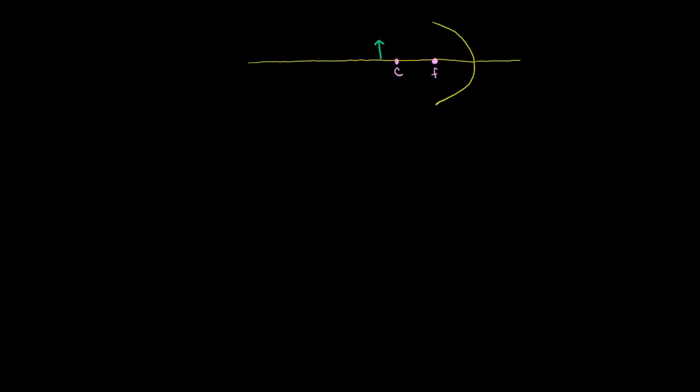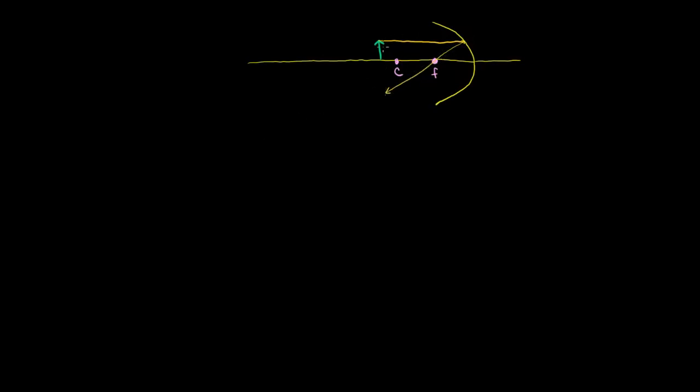And when you're dealing with parabolic mirrors, it's easiest to show just two light rays, one that goes parallel to the principal axis and one that goes through the focus, because you know what's going to happen to each of those when they reflect, and you don't have to do any math there. So let's have the parallel ray. When the parallel incident ray reflects, it will go through the focus.